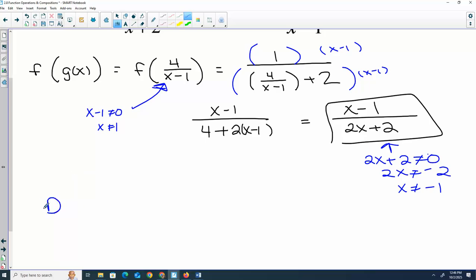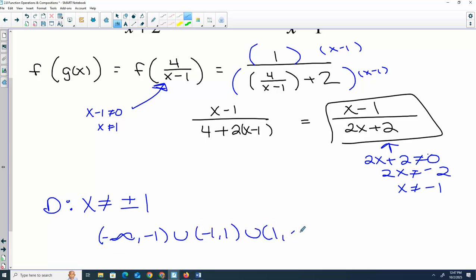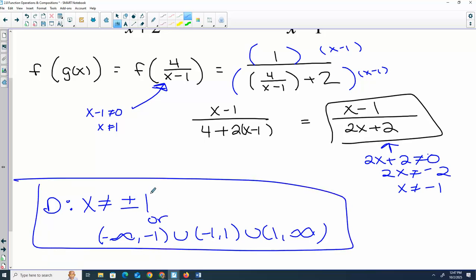For your domain, in general, we like interval notation. If you are getting multiple values that x cannot equal, I am okay if you just tell me that x can't be those. If it's just one value, go ahead and write the interval. If it's more than one, the interval can get a little cumbersome. It's everything smaller than negative 1, between negative 1 and 1, and bigger than 1, so that gets a little cumbersome. So if it's more than 1, you can just say for your domain x cannot equal those values.